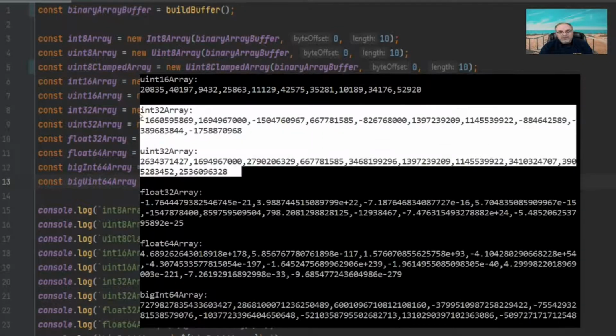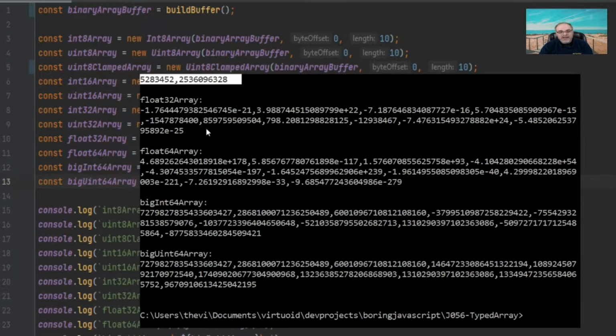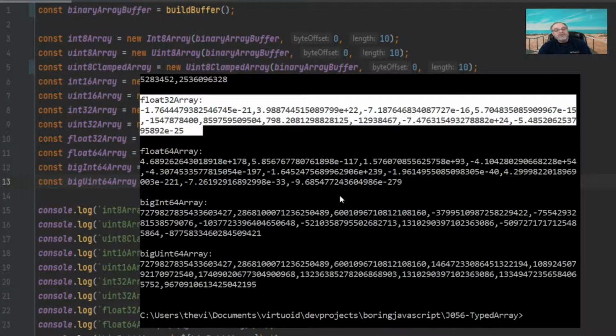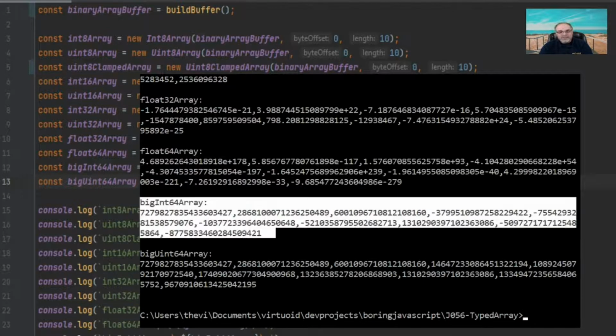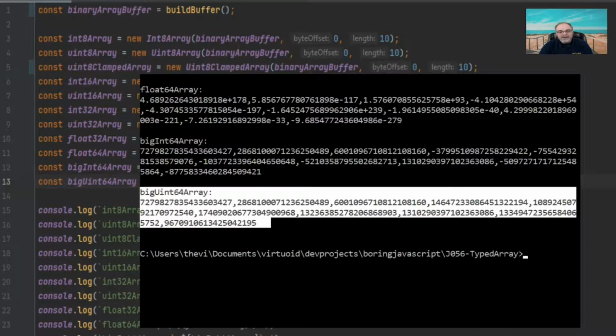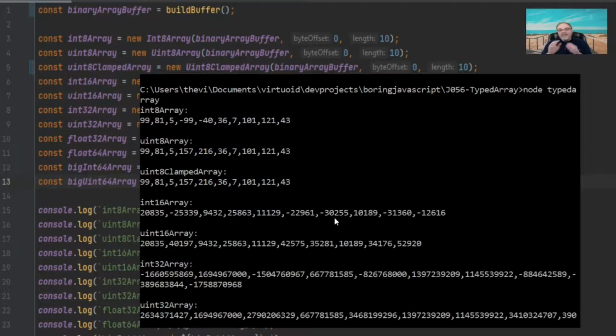Here's our 32-bit numbers, and I'm not going to pronounce them. Here's our floating point numbers for 32-bit. Here's our floating point numbers for 64-bit. Here's our BigInt64s and our BigUint64s. So as you can tell here, I just took the same values starting at byte number 0 here, and just associated them with different numbers.